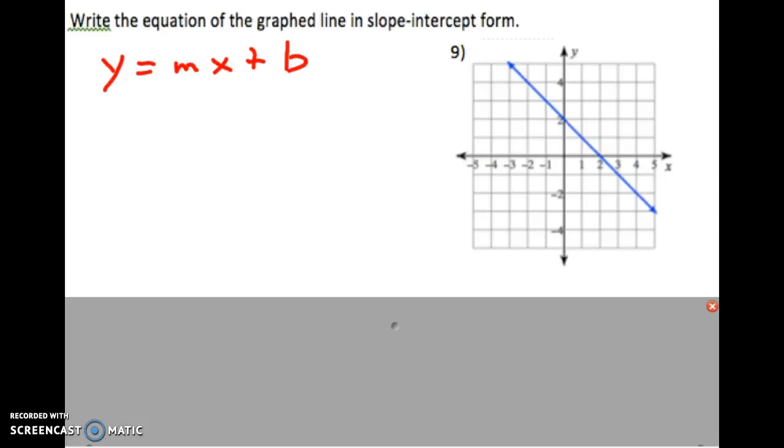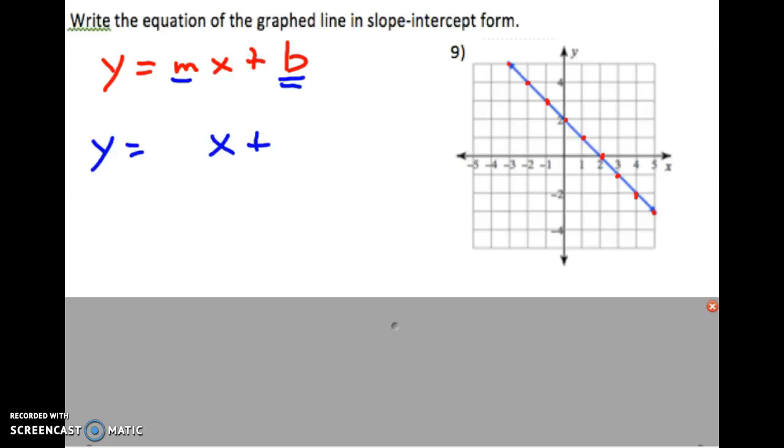So the part we need to figure out is both the m, the slope, and the b, the y-intercept. If you're given a graph, I would recommend going through and trying to find places where the graph is crossing nice even coordinate points where you could find the coordinates if you needed to. In the case of number 9, there are lots of these that work out fairly nice. Now, as I said, we need to find the m and the b.